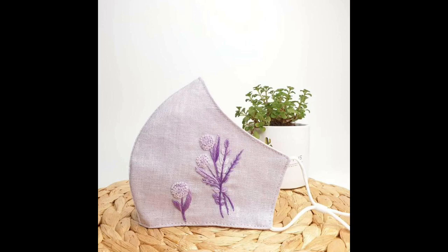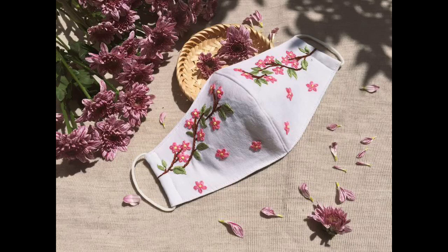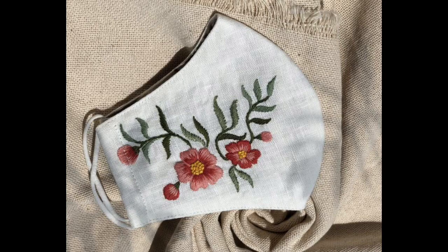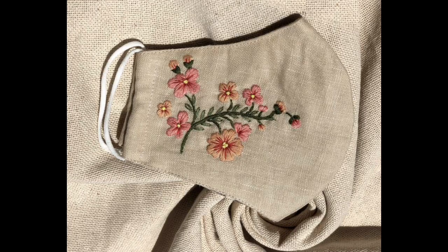Friends, the beauty of these patterns is that in this video you will get a very vast variety of designs, and you can see one embroidery pattern in a variety of different colors and different shapes. These masks are very soft and made using cotton, linen, soft fabric, with 3 layers and an inner filter pocket as well. And these are reversible, breathable, lightweight, reusable, washable masks.